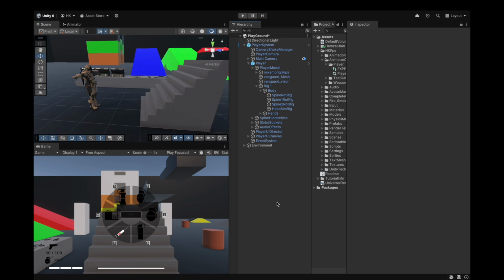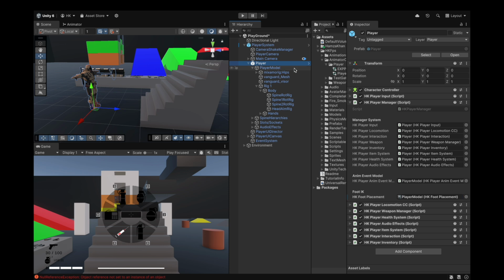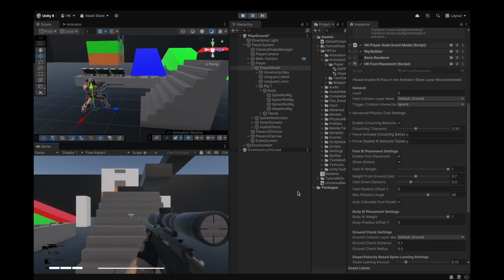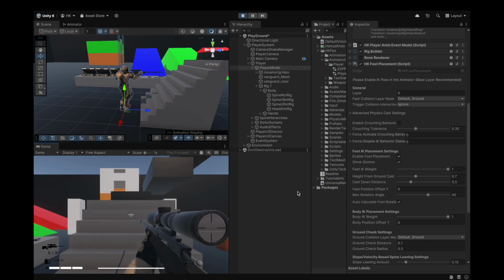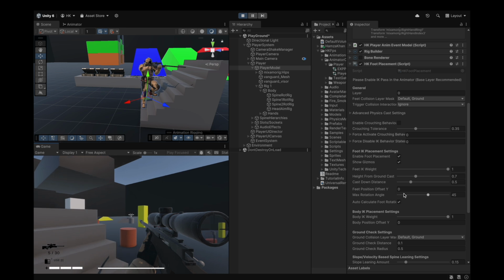Let's give it a try. And oh, I just forgot to assign the reference. That's it. Now everything should work, and this should be changing. As you can see, when you crouch, it's enabled. When we extend, it's disabled. So here, let's have a look at the crouching behavior in flow.